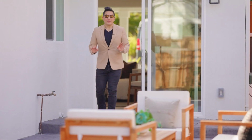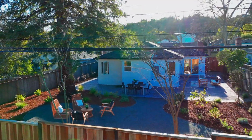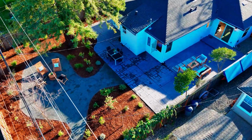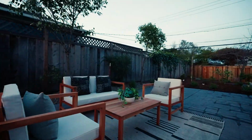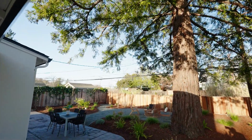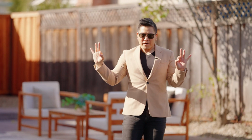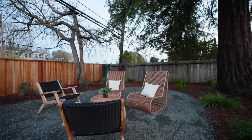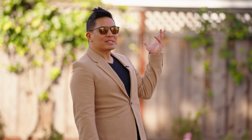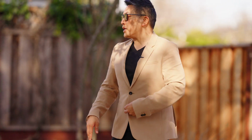Guys, one of the best features of this house is the yard, in my personal opinion. We're on 6272 square feet of flat parcel, no direct rear neighbors, so great for privacy. But what I love the most, honestly, is how many options there are here. Look, there is a lounge zone here, tea lights, do a little fire pit. To my right, you could do long dining al fresco here, or even build a small kitchenette here with a fireplace. Perfect. Small garden, meandering walking path here, and another seating area to read your Danielle Steel novel in the summer, enjoying the summer sun, right? Or, I don't know, do a whole lawn and put a small pool in. Whatever works for you. I mean, it's like a blank canvas.